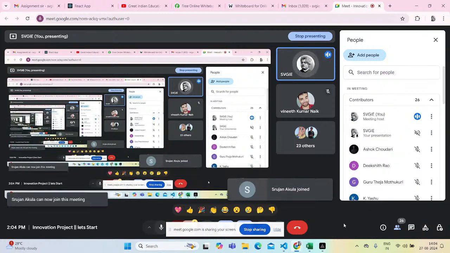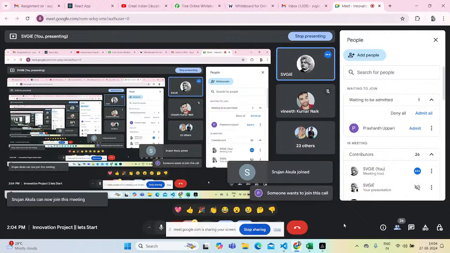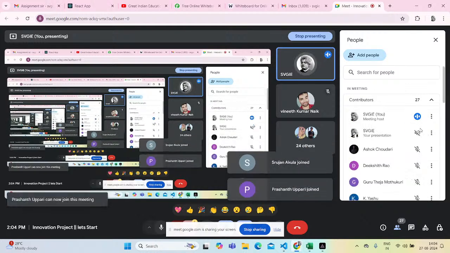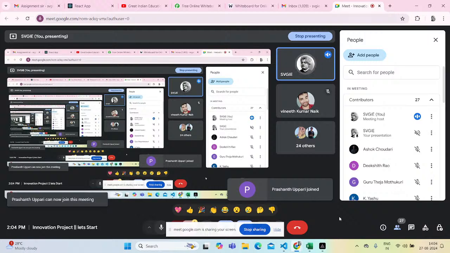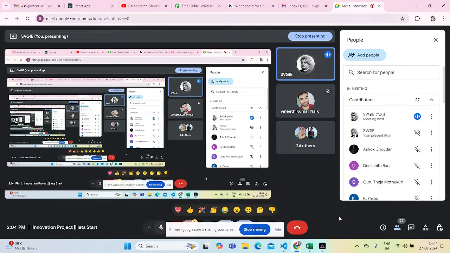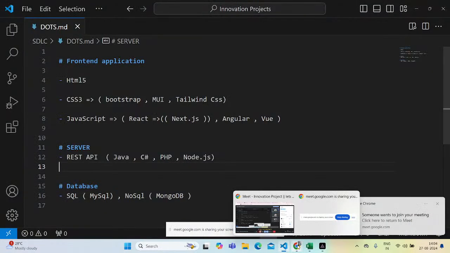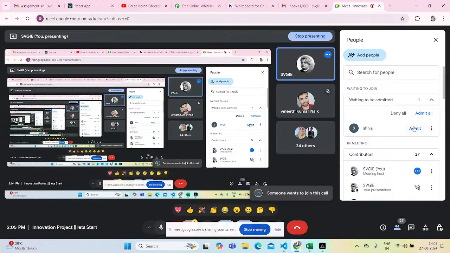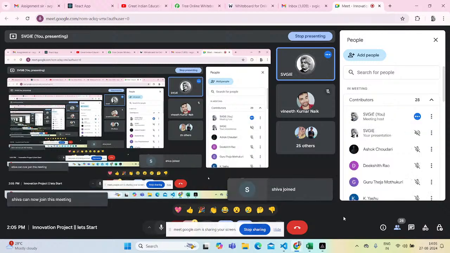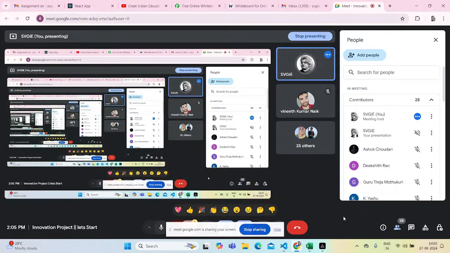So far we have learned most of the things individually. We learned some database things, and some concepts on the server. Of course, we have done up to 50 to 60%. We even connected a few dots, but lots of questions are there for you, right? Now I'm asking you: just tell me what your confusion is, so that it will be easy for me to explain everything. Whatever technologies you have learned, you have some doubts, right?